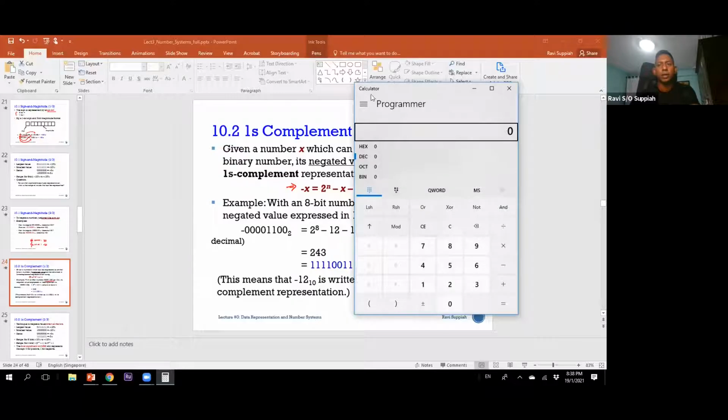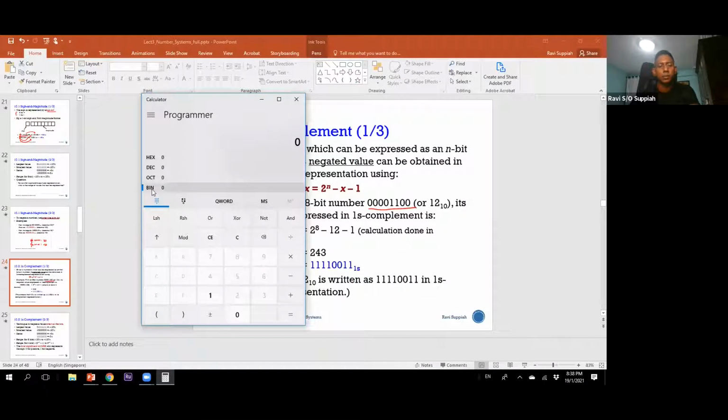Okay, so in my binary over here, I just put 1100, I'll get 12. So you don't need to put in the zeros in front, because zeros multiplied by anything will always give you 0. So it doesn't matter. I just focus on the first one. It's 1100. In binary, I get a value of 12.